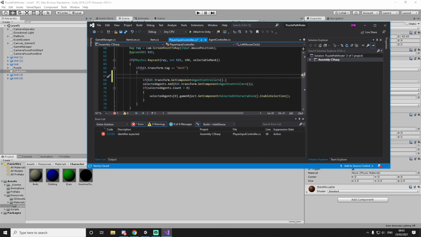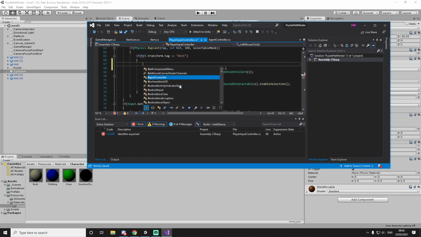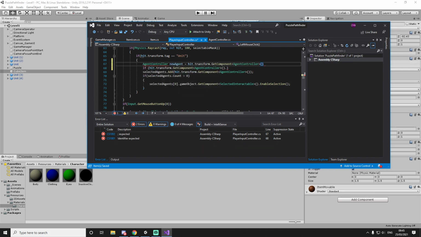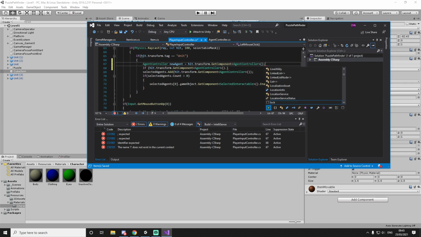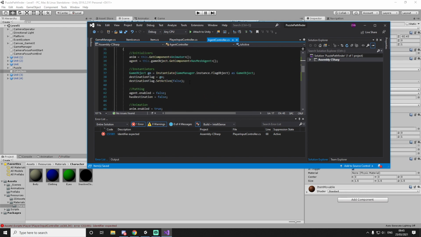So first I'm going to create a new variable that only exists temporarily, and we're going to call this the agent controller new agent, and we're going to make it equal to our hit.transform. That means we can now change this to agent, and this entire code here can be shortened to new agent as well.